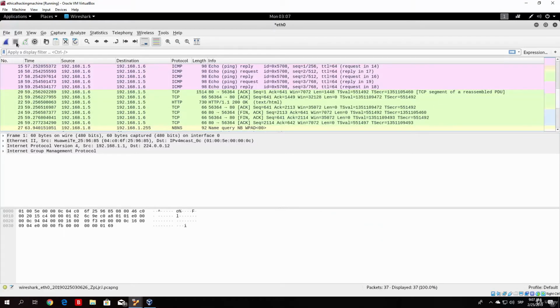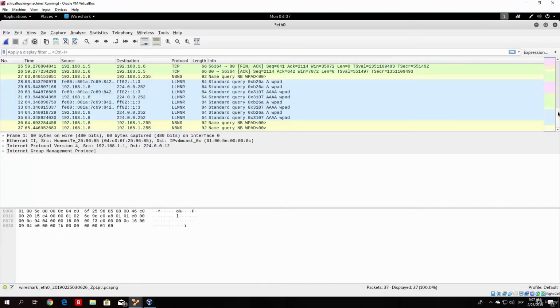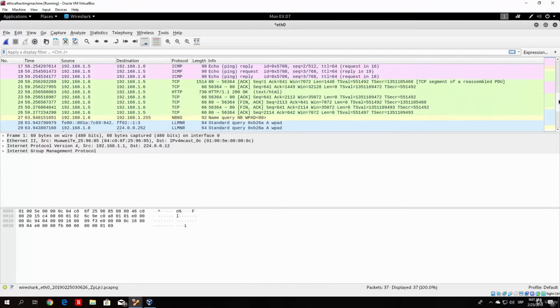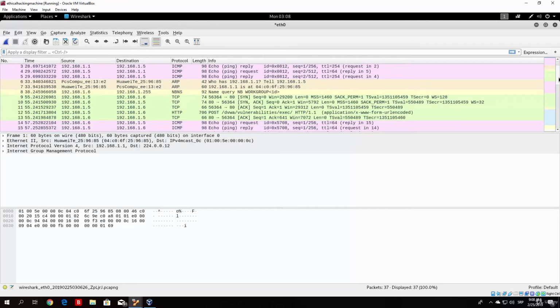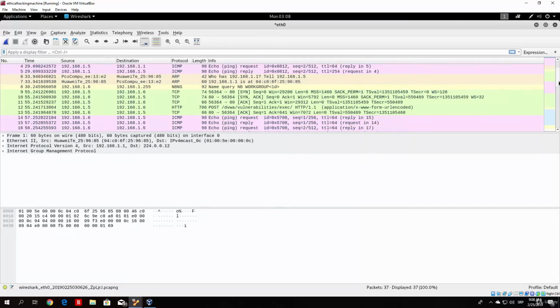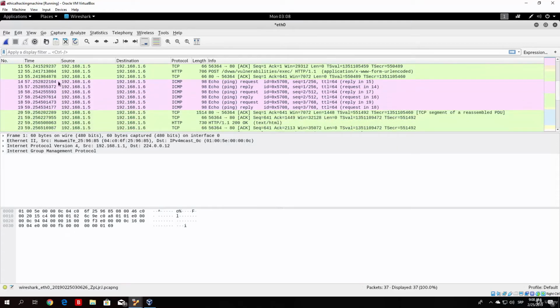Now let's stop it. You just stop the capturing of packets on this red button right here, and you can then inspect all of the packets that you received in that certain amount of time. Now these first ping requests are something we ran on our terminal when we pinged our router, but we can find out that the website or the OS machine is vulnerable to command execution by these ping requests right here.